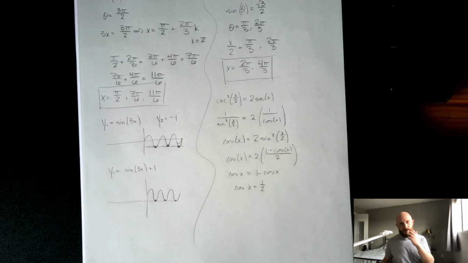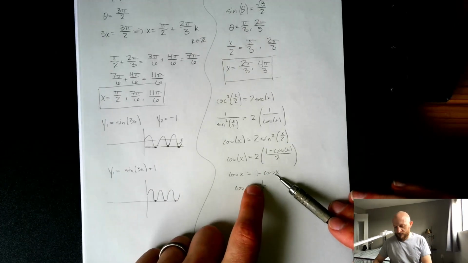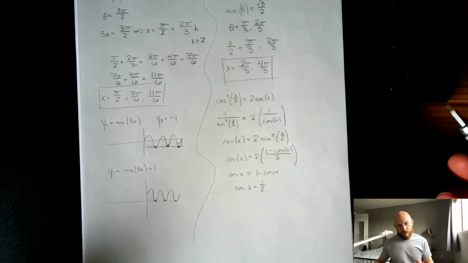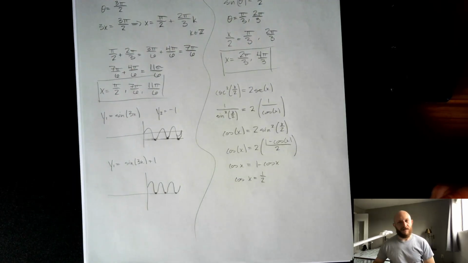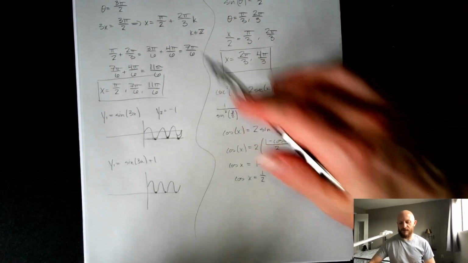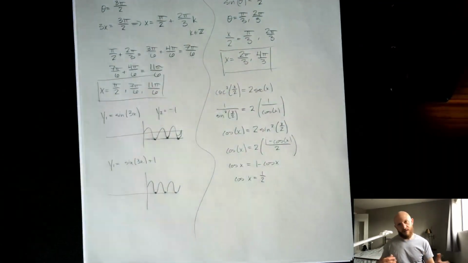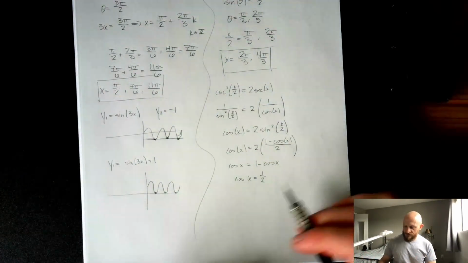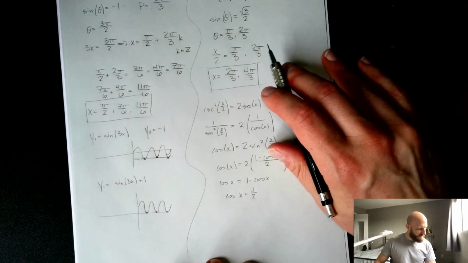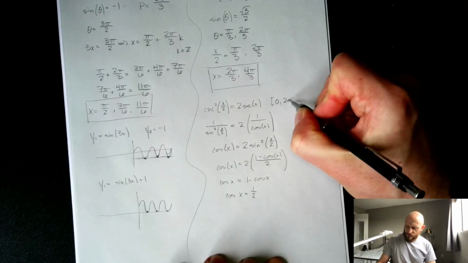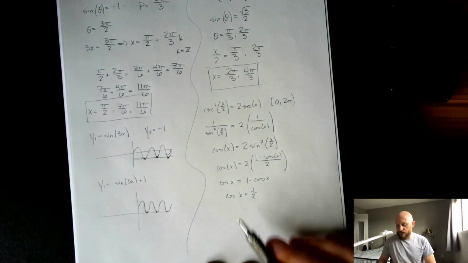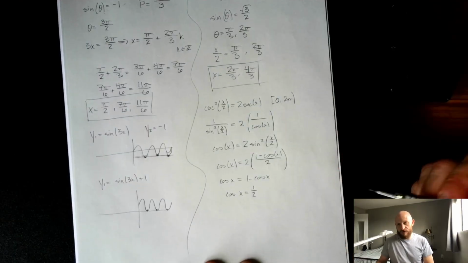If you didn't follow that, just take a second, pause the video, and solve this thing for cosine. That's all. Cosine of x equals 1/2. This one's nice and easy to solve. We don't even need to do the business of rewriting it as theta and then rewriting it in terms of x. I should have given an interval. Specifically, we want to find the solutions over 0 to 2 pi. So where does cosine of x equal 1/2 on 0 to 2 pi?